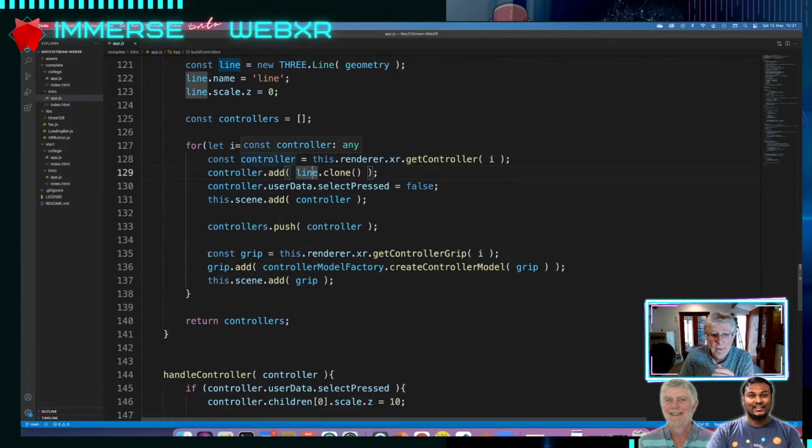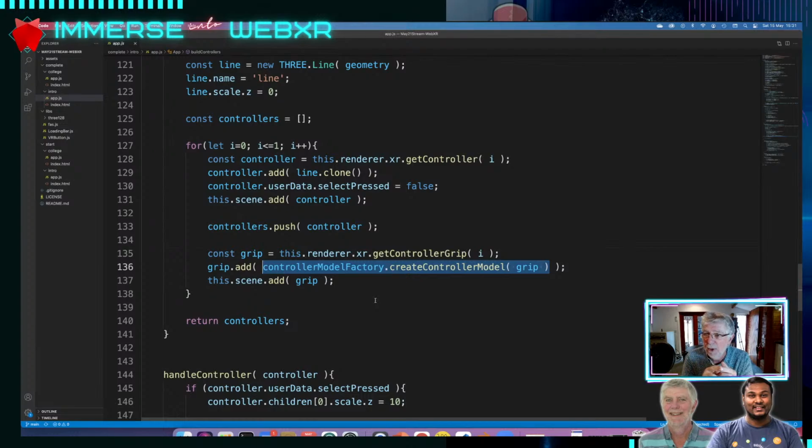For the grip, we use get controller grip, again passing 0 or 1, and then we add an actual model. And that little line of code there, that sweet bit of code there, will get the object from a database of objects based on the device you're currently using.